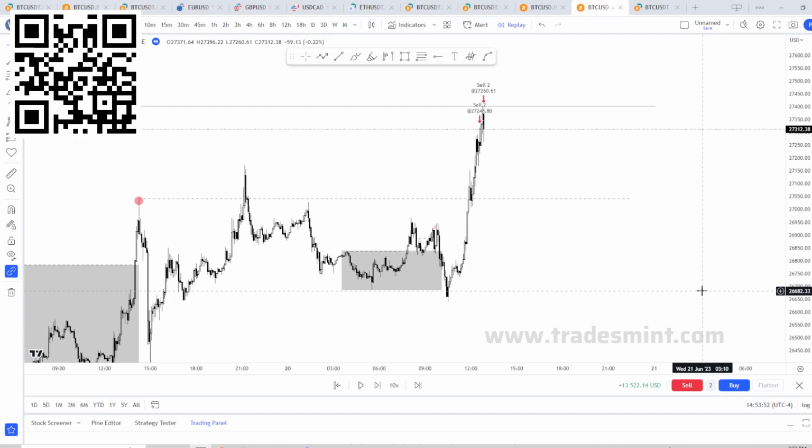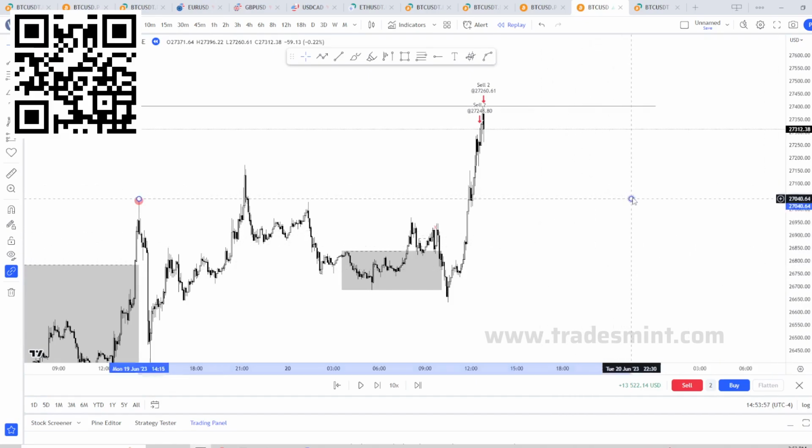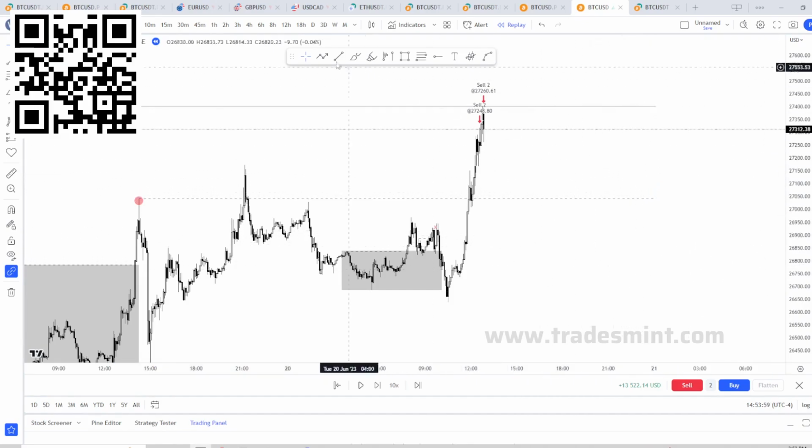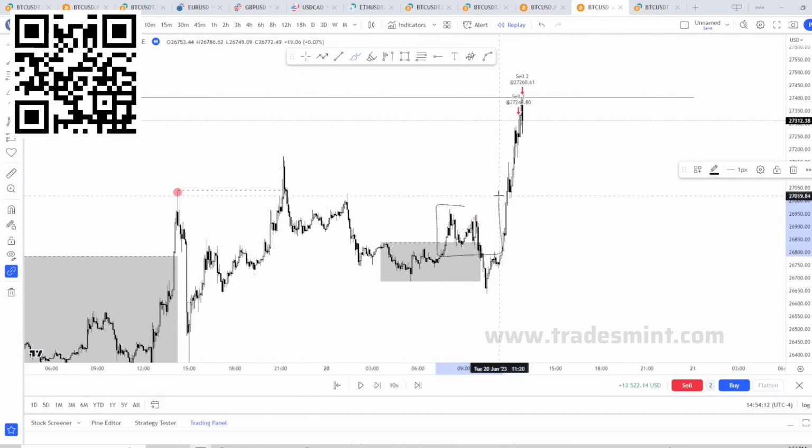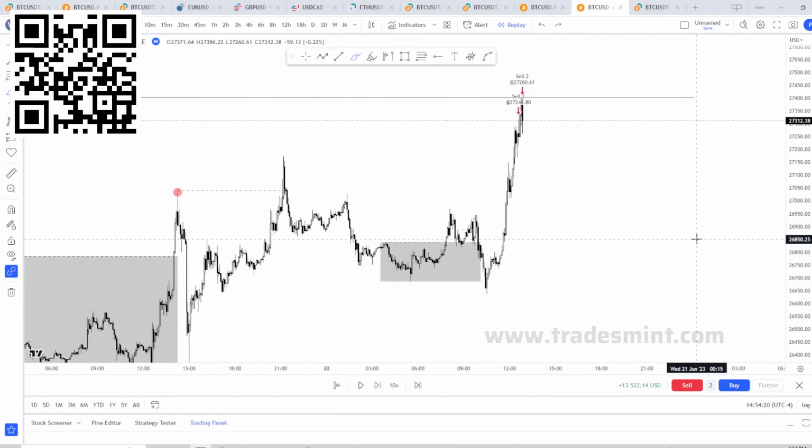But until people get this part down pat, obviously it's not really the best idea currently. There's a lot to this, and it definitely takes time and practice. There's no such thing as being perfect at drawing structure out and analyzing structure. Even myself, who has been doing this for a very long time, and I consider myself a guru when it comes to market structure and these sort of concepts, even I make mistakes because we are only human after all. Remember that. Always, always remember that.